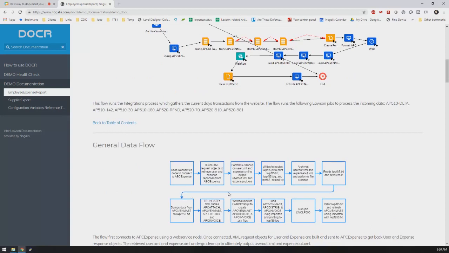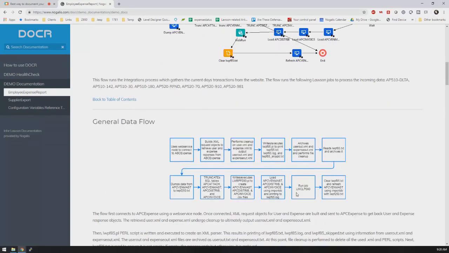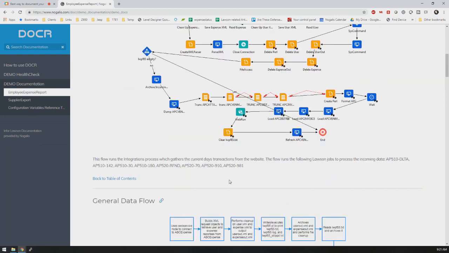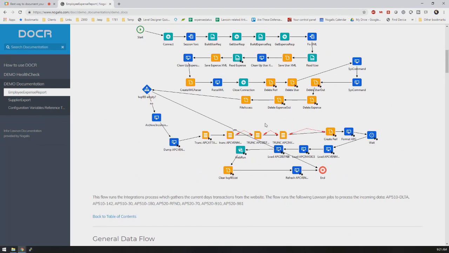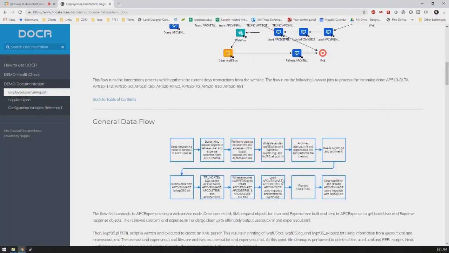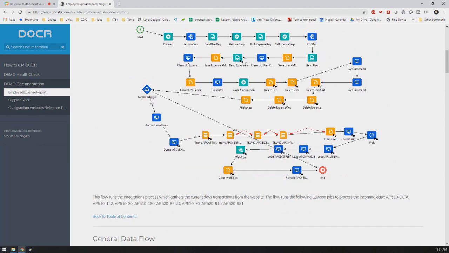I want to know what happens in each one of those steps, because if something's broken, I want to find it here and then know what happens next and what happened right before it. The other thing that's really important is if I want to enhance this interface in some way, if I want to come in here and say, oh, I also wanted to send an email to so and so and whatnot, I want to come down here and figure out when I want to do that. I don't want to go up here to try to figure out where that functionality needs to exist.